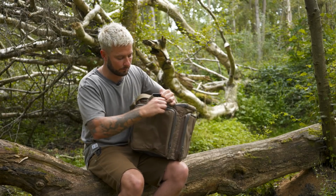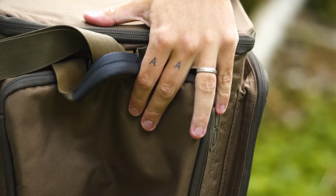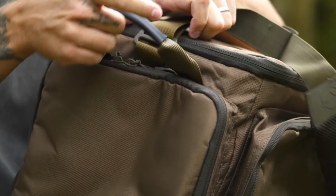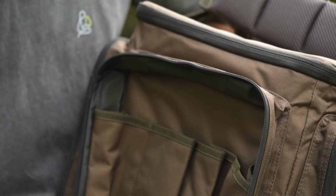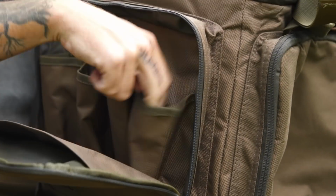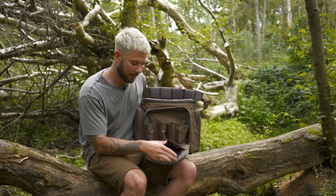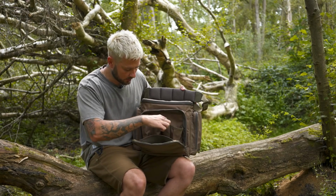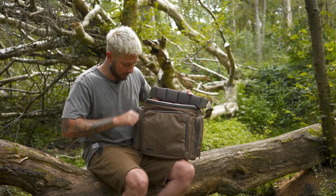Again, PVC lining throughout. Above that, we've got the carry strap. These are on both sides, so you've got this identical pocket to that situated directly opposite on the other side of the bag. So it's the same pocket, the same strap above it. And then here we've got another of the large pouches, only this time around it has got smaller compartments inside it. You can fit your PVA tubes, your head torch, your bivvy light, all sorts of stuff in there. And then on the front there, we've got another large pocket situated in this flap. So 1, 2, 3, 4, 5 pockets inside another pocket. Great for storing little bits and pieces.